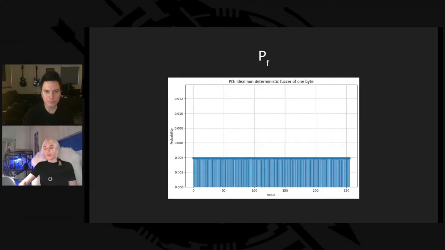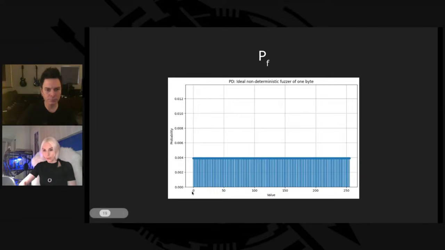So, remember our first simple example of a program that accepts only one byte that can be equal to either 42 or 0. This currently is just a probability distribution of the fuzzer, which fuzzes just one byte. You can see that it's an ideal fuzzer. It's purely random and non-deterministic. So each value that it produces has an equal probability, around 0.004.